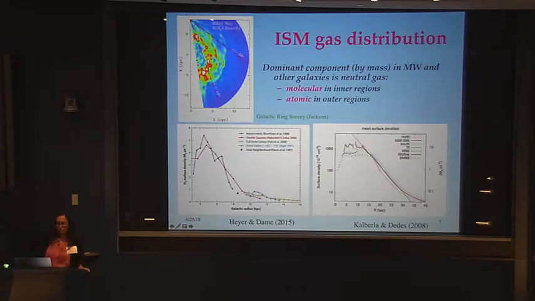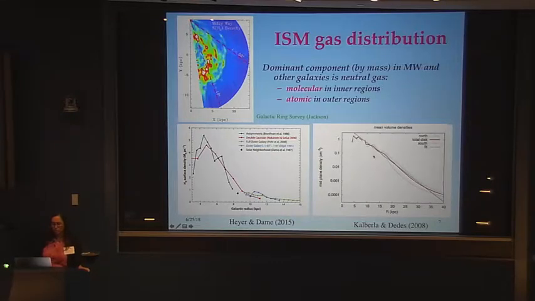So you can see that this is extending out to 20 kiloparsecs. In some galaxies, the atomic gas extends even further. And then this just shows what the volume density looks like. Of course, there are assumptions that go into computing volume density profiles, but this is just showing you that the volume density is very low at large distances and increases towards the interior.